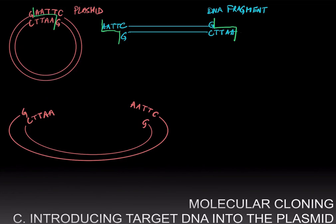Next, after digesting the plasmid and the fragment with EcoR1, the two DNAs will be mixed together. And since you have sticky ends, the DNA fragment is going to come and the overhangs are going to base pair with the overhangs in the plasmid. And that's going to be true for both ends.